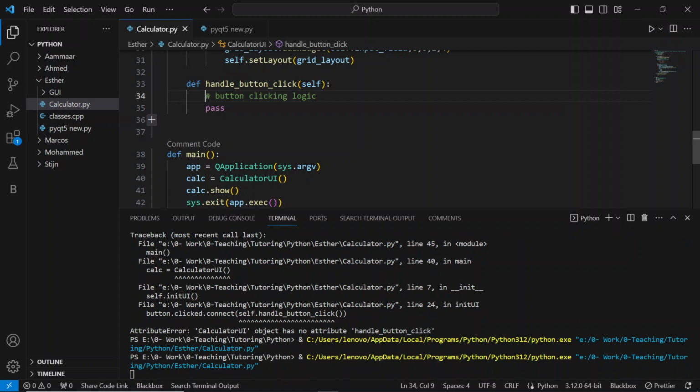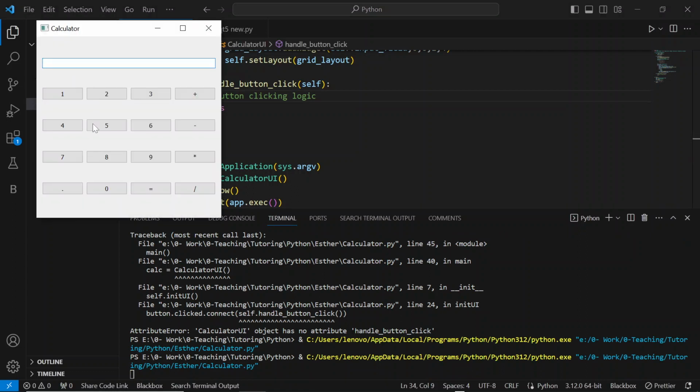And you can see what we have developed here. We have developed this simple interface, and here it's an edit line, a text field. Then there are different buttons: 1 2 3 plus, 4 5 6 minus. Because we have developed this way, it is looking like this. Otherwise I can do some other way. I can draw some other interface. So it's up to us how and what we want to develop.